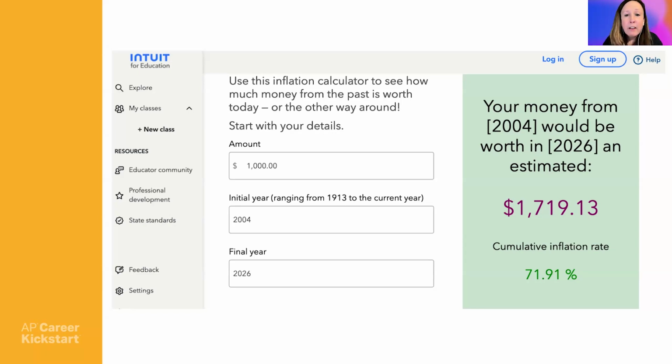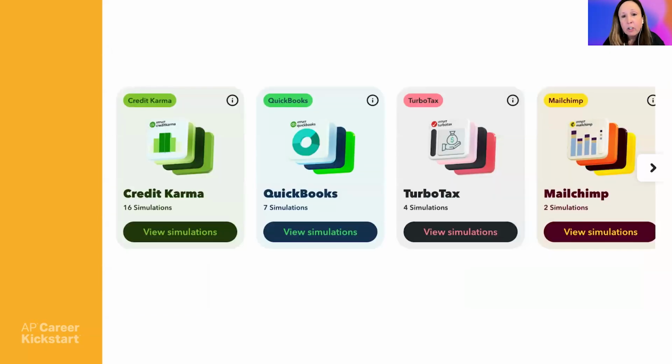So they'll have access again to all these different calculators or simulations. And again, I talked about already the inflation calculator, right? It's Unit 1. It talks about how inflation affects purchasing power and business decisions. And again, these are just some samples of them. This is not quite the order that I'm talking about. I'm just giving you some examples.